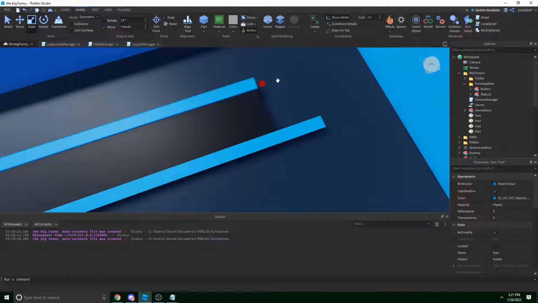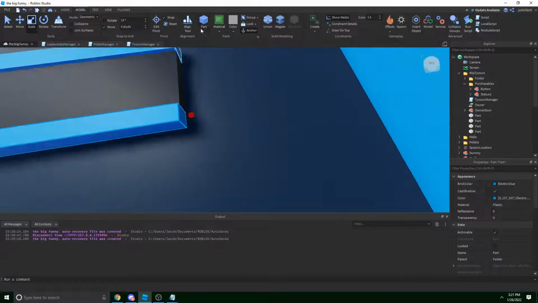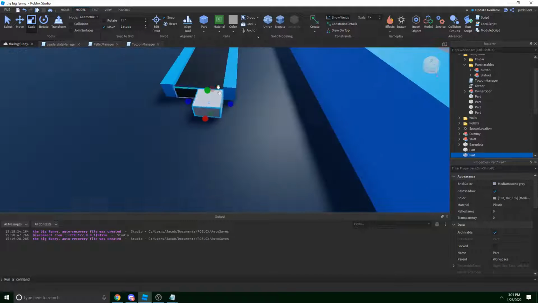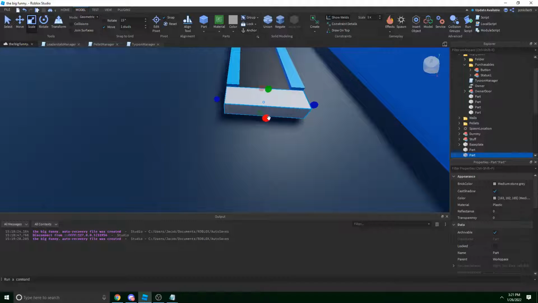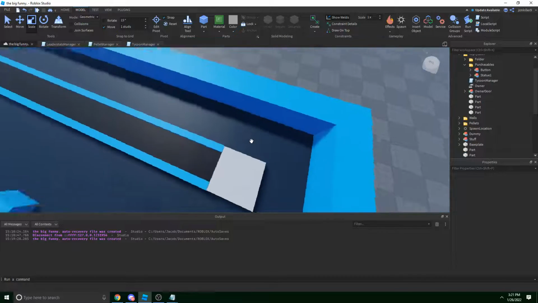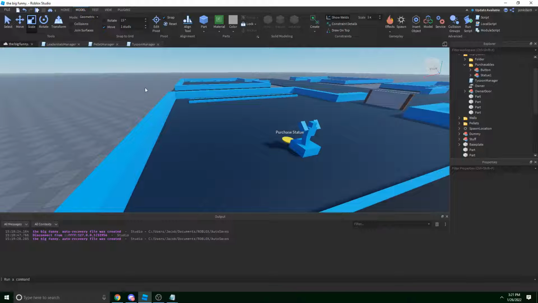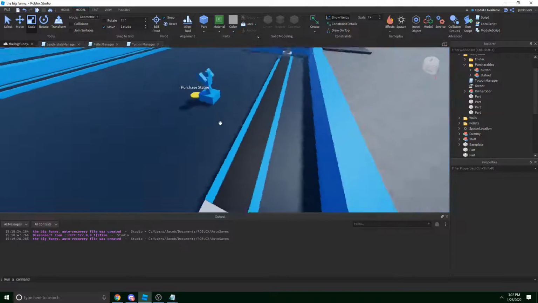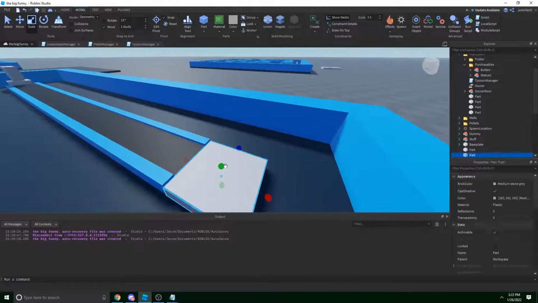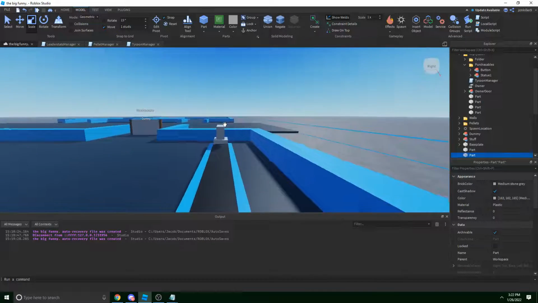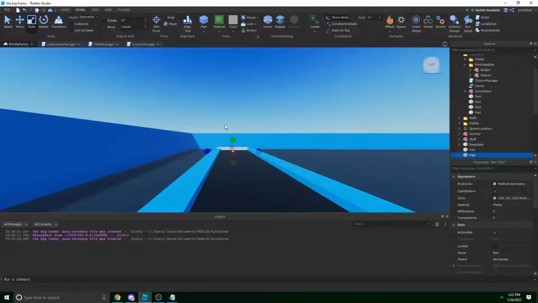Let's move this back. There we go. Now, I do want to do a little bit more than just your generic thing comes down here, falls in here.